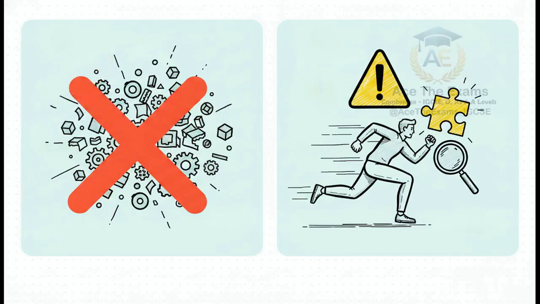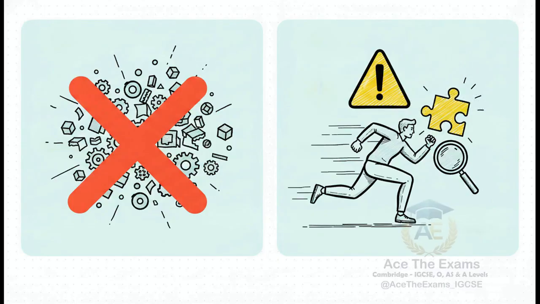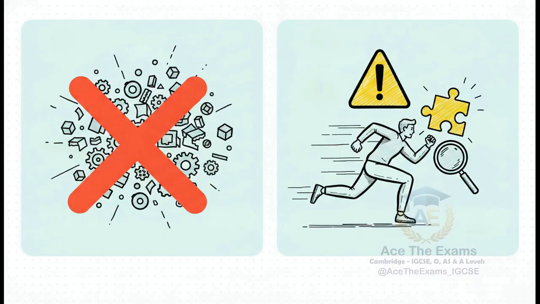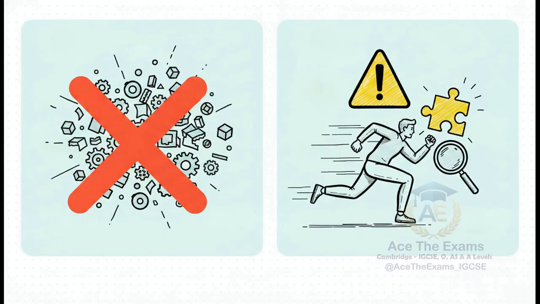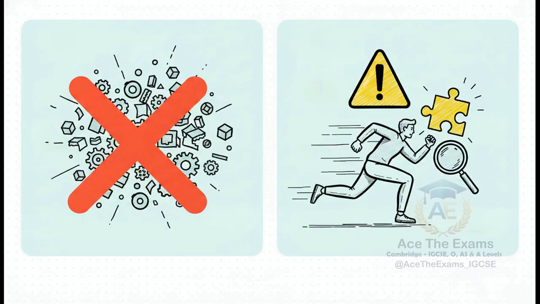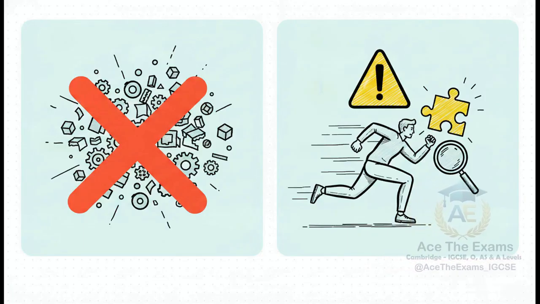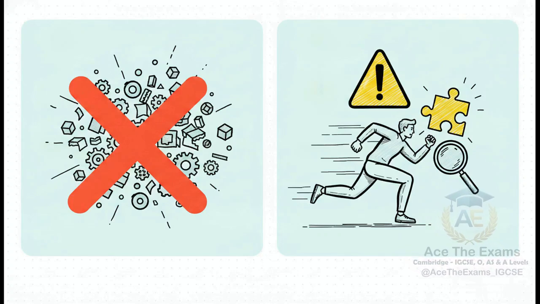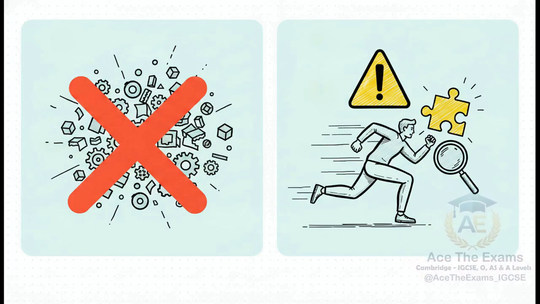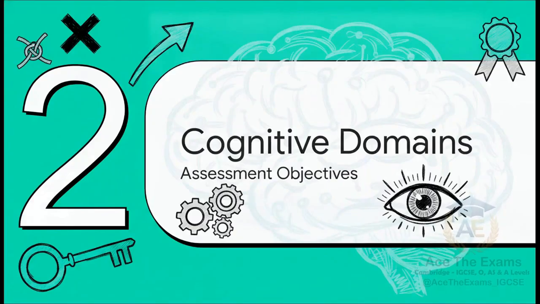Then, on the flip side, we have Sam's approach. Sam is watching the clock. Sam rushes the answer, completely misses those absolutely critical command word requirements, words like evaluate or compare, and totally ignores the specific scenario provided in the prompt. Both of these approaches are completely flawed. They lack context, they lack actual deep analysis, and most importantly, they fail to answer the actual question being asked by the examiner. Moving right along to Part 2, targeting cognitive domains.